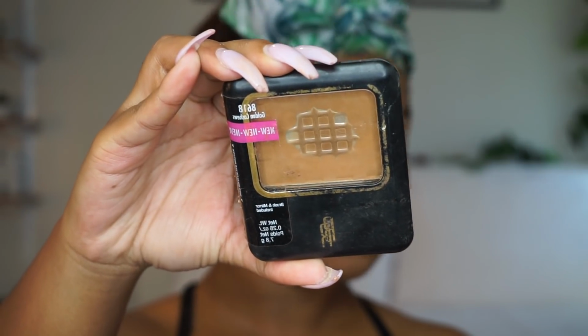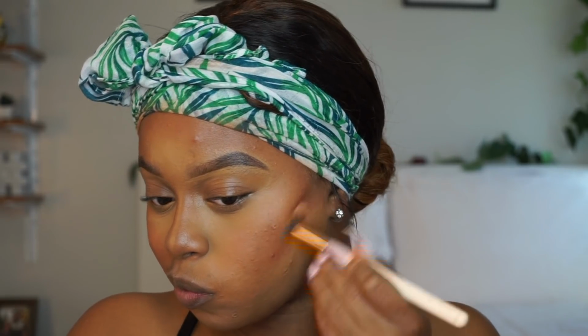Then I take my Golden Cashew Black Radiance Pressed Powder just to kind of clean up under my contour. I take it on my beauty sponge and just line it underneath as if I'm cutting it with some setting powder and just blending it down towards my neck. And if sometimes I cut it a little bit too sharp, I just take my small stippling buffer brush and blend in my contour to make it a little bit more diffused.